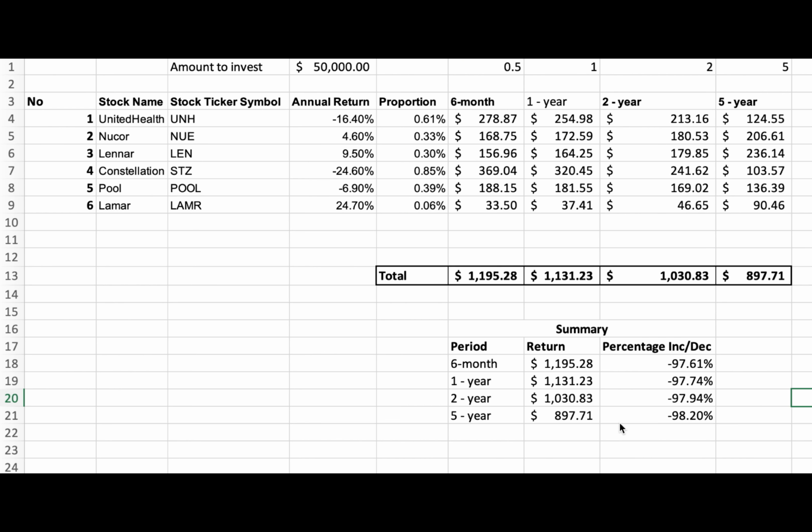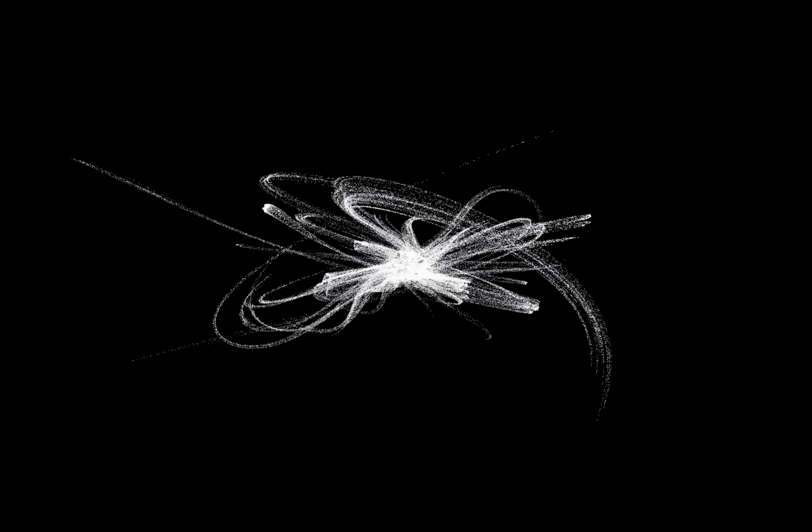And based on this, you can see that regardless of the fact that LAMR Advertising has the highest annual rate, Warren Buffett has bought the lowest amount out of the recent purchases. And the highest that he bought was in the riskiest stock, which was Constellation Brands, and that was 0.85%. So yeah, maybe the greater the risk, the greater the reward, I think.